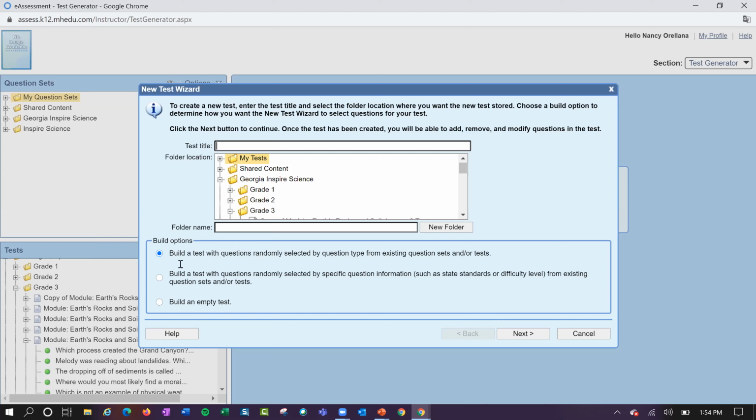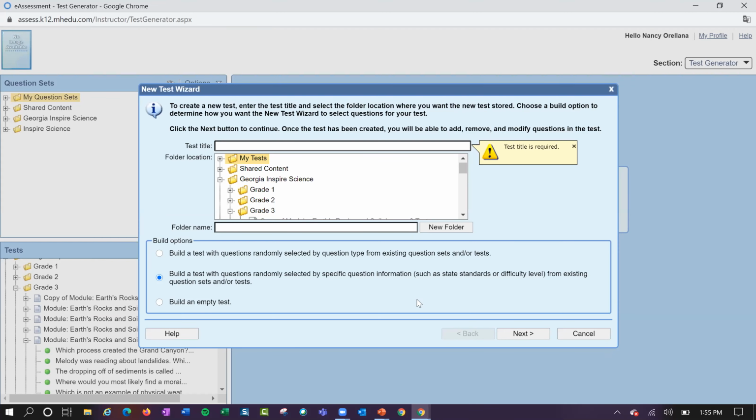Down here at the bottom, the first option is to build a test with the question sets, and to select by the question type. So if I wanted maybe all multiple choice questions or all short response questions, I can pull in questions like that. The second option here, I am able to select by the state standards or by the difficulty level. So maybe, I'm assuming maybe this is what you're looking for.